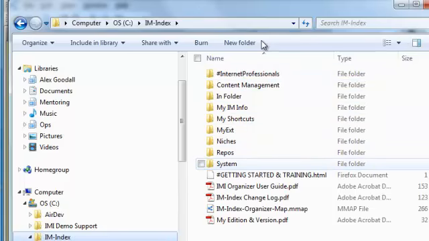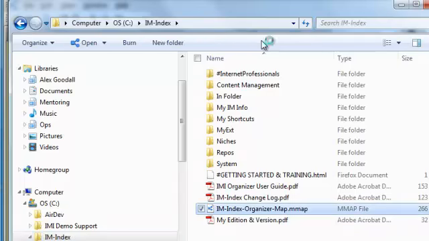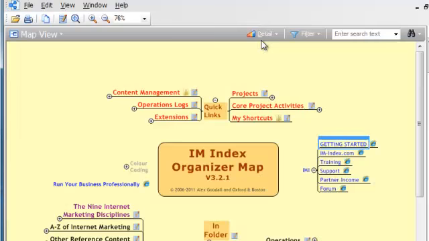That's the folder structure. It's going to be very similar, in fact identical, to the folder structure you would have if you had the IMI folders from the free edition. But what you get extra is this mind map, and I can again open the mind map by double clicking on that. That's the other way. So you can either go from the desktop shortcut, or you can go via the folder structures. Okay, so that's the end of the video showing how to download and install IMI Organizer. Exactly the same process if you were to use the Pro edition.